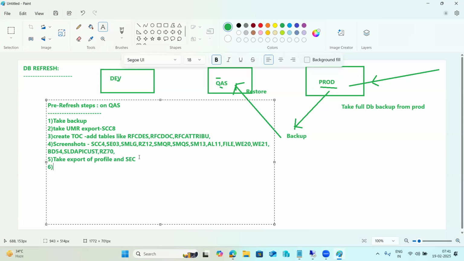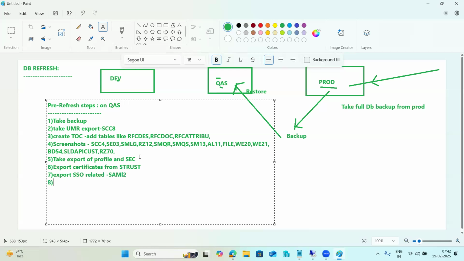Then we can export certificates from the STRUST transaction code. Then any SSO-related configuration settings; if you have SSO, then SAML2 export options.